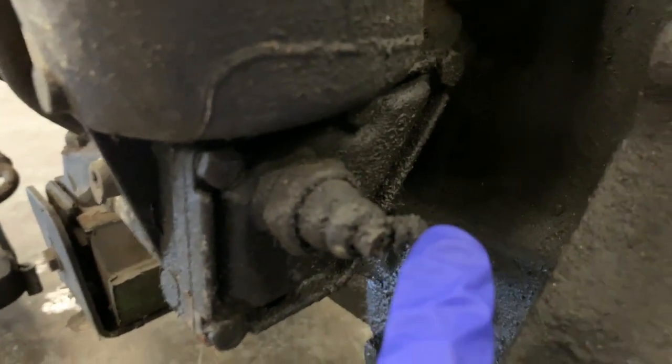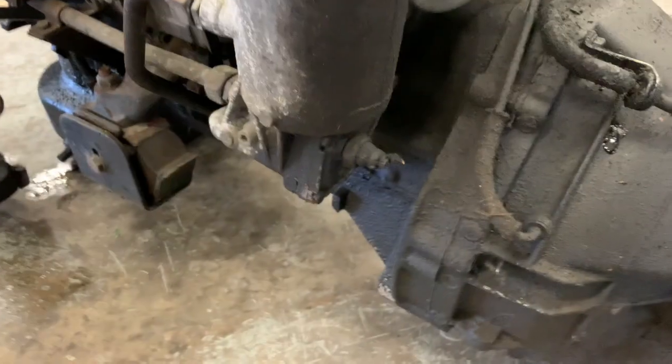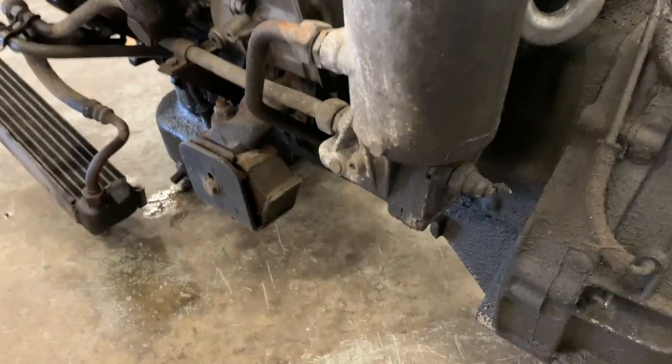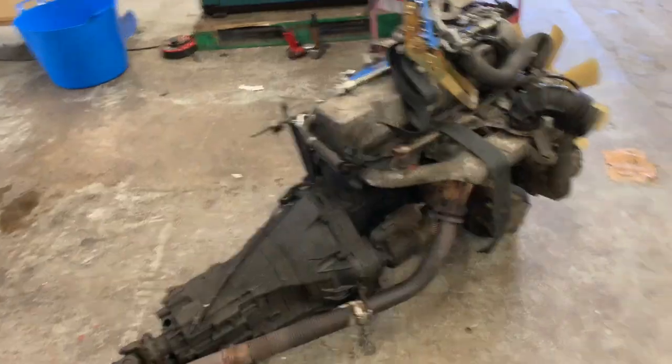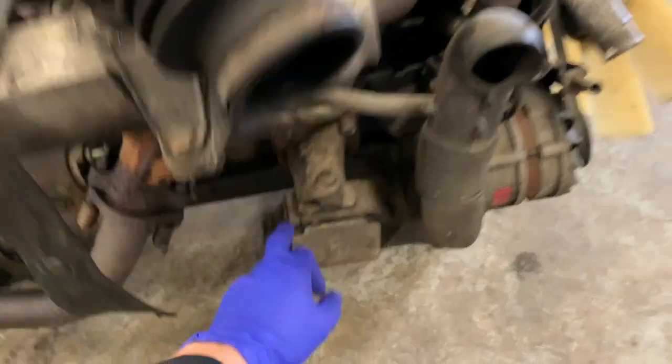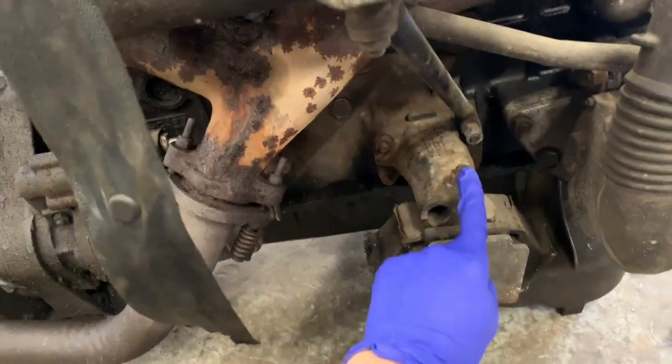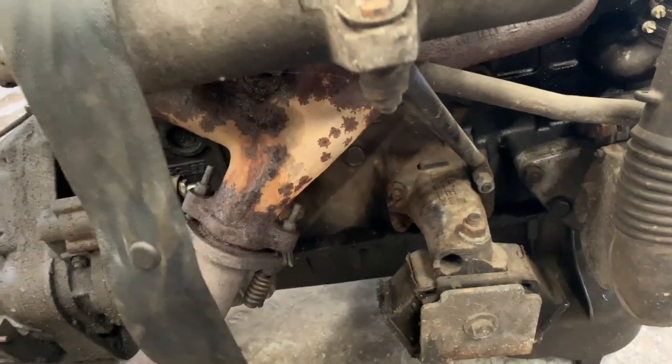You can see why I chopped that wire off rather than trying to undo it whilst in situ. I just pop a new terminal on them. I do not waste any time trying to undo it because 9 times out of 10, you can't. If you're reusing your original rubber engine mounts, then unbolt them at this stage from the mounting arms because you're gonna need them. And apart from that, you're good to go.